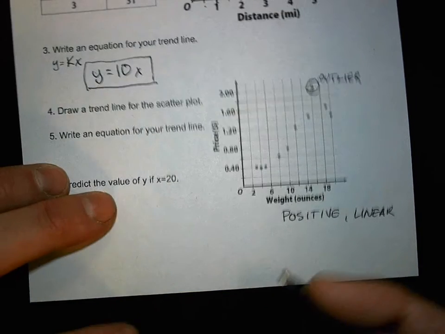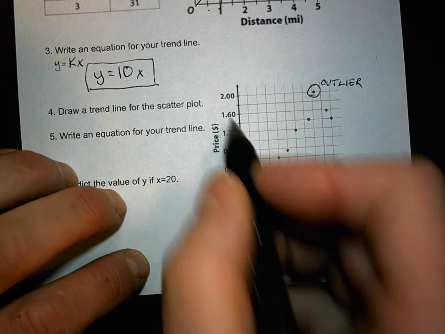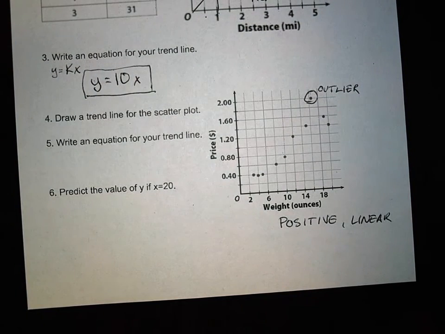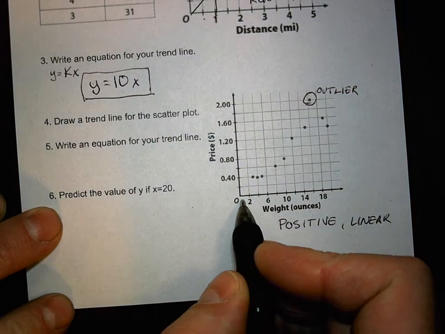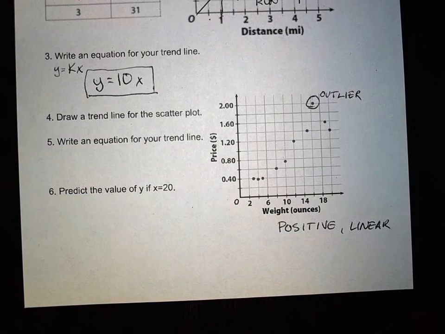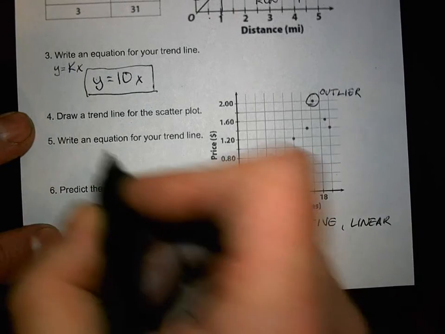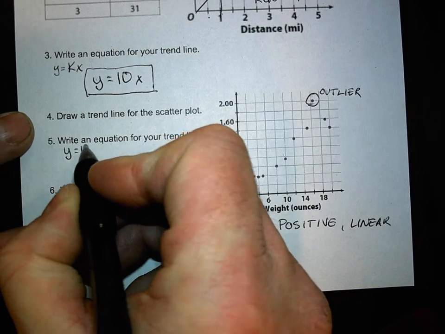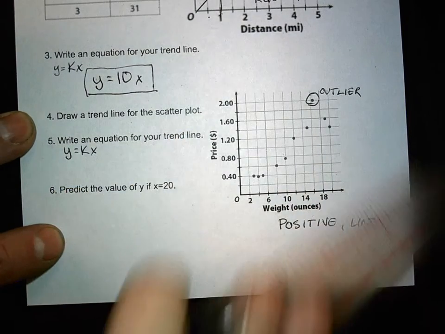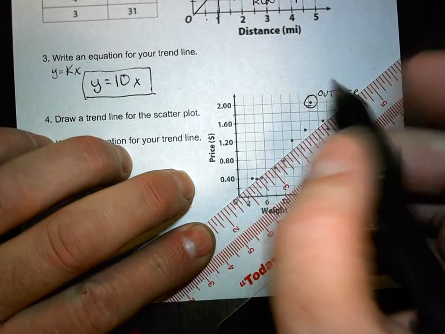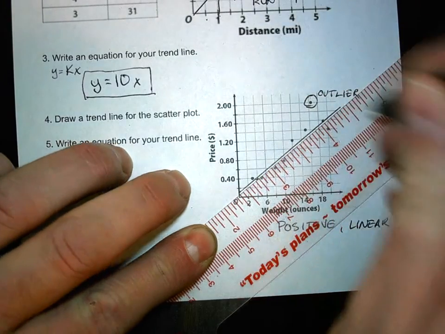So this is the weight in ounces to the price. What kind of equation is the weight in ounces to the price going to be? Is it going to have a y-intercept? If you buy 0 pounds, is it going to cost you money? No. So what kind of equation do you expect? Somewhere around y equals kx, right? Direct variation. So that lets me know where I start, and then I can quickly put my line so that I make roughly half above and half below, right?